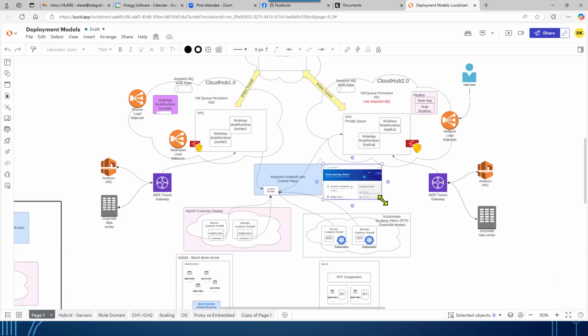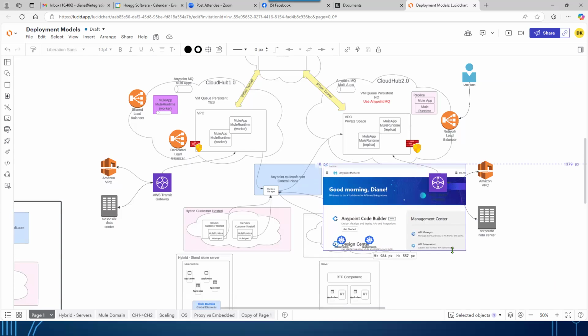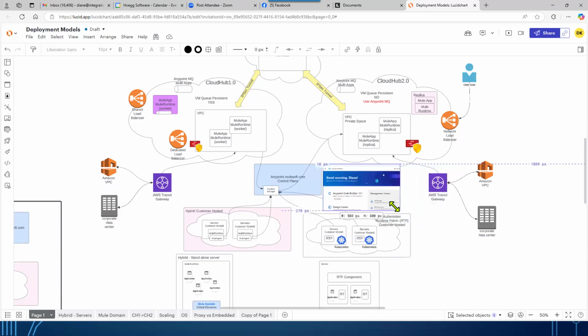So above all, we want to notice that this is the anypoint.mulesoft.com control plane. So you'll hear us often talking about the control plane versus the runtime plane. And the control plane is where we interact with anypoint.mulesoft.com. So that is at the hub.